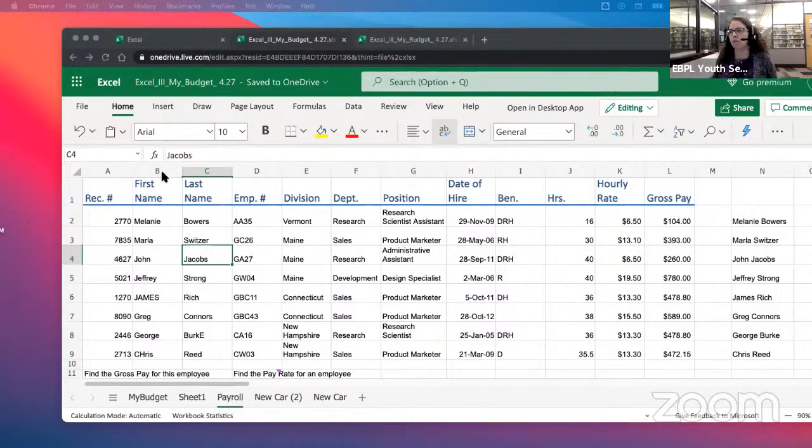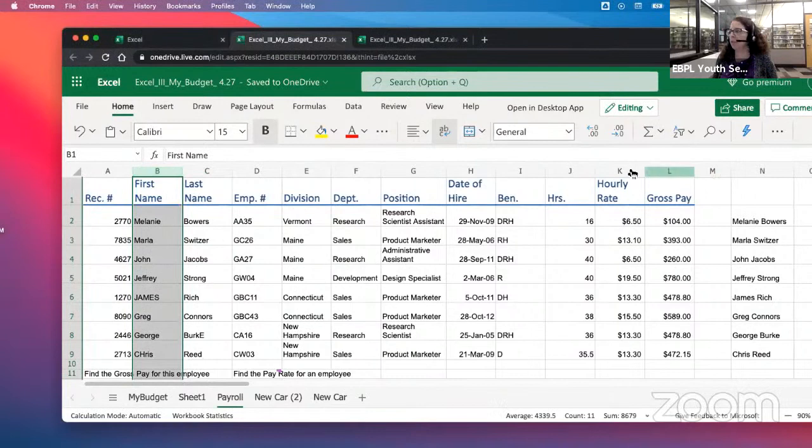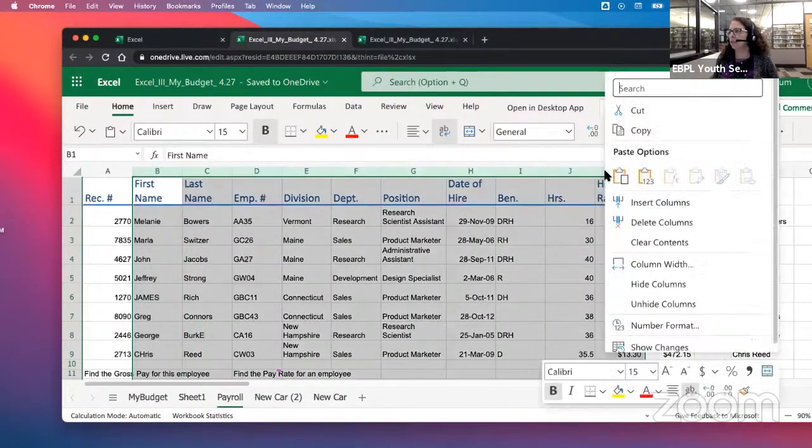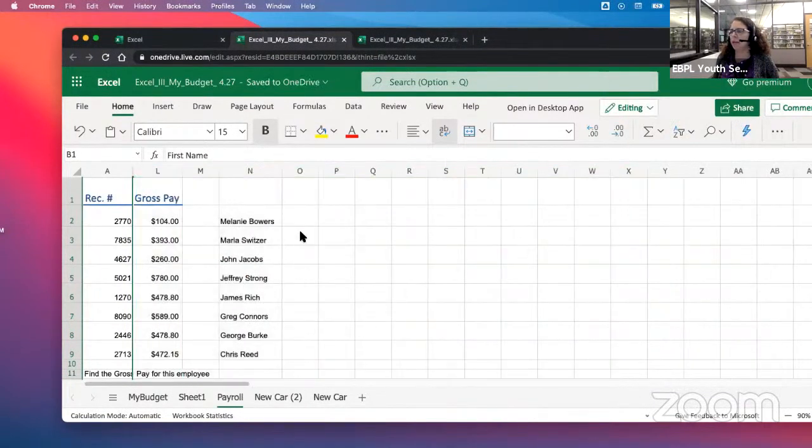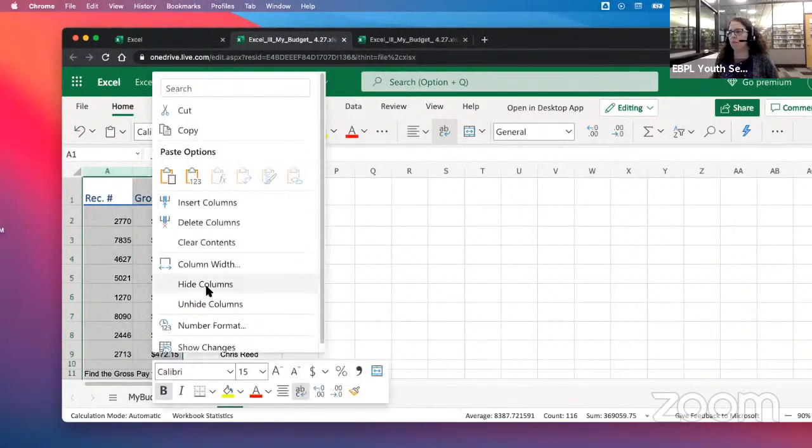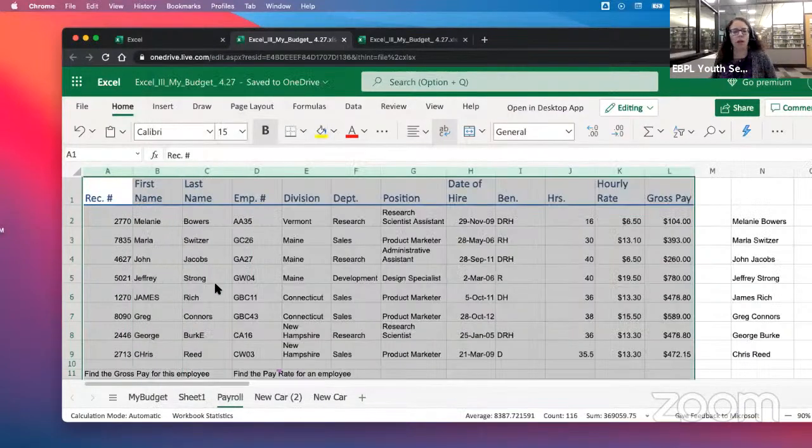So you can have something like this, and you hide it, and then you can just print this part and don't have to print all the information that maybe is not useful to you. Okay, so we know how to do that.